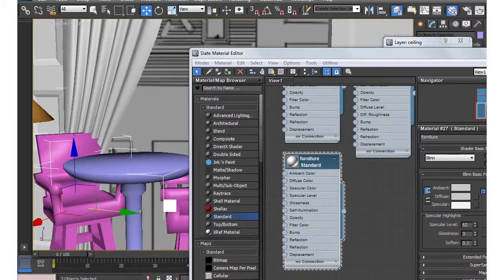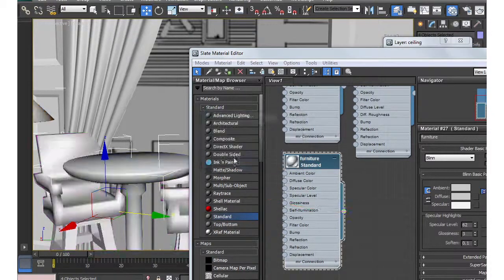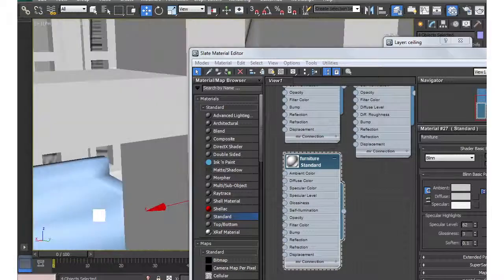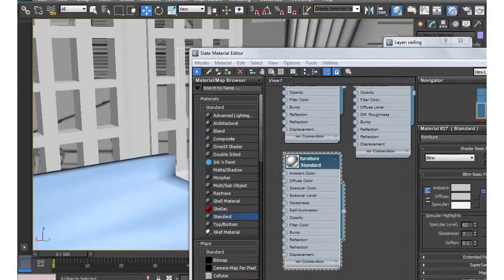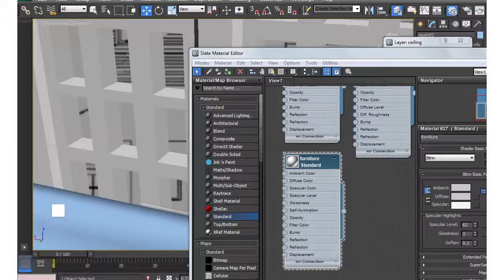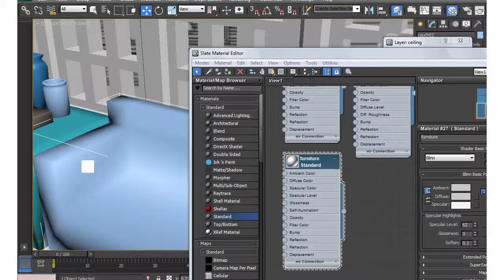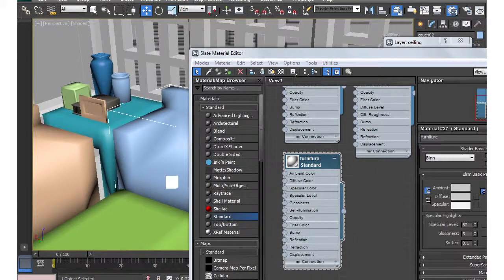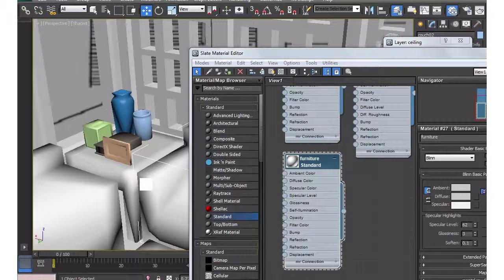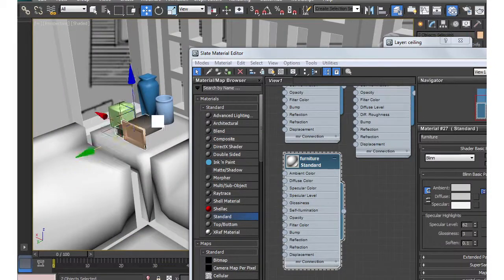And I'll apply it to all this furniture. I'll put it on the couch, on the tables, on this other couch, and I'll put it on all of the things here on this top.